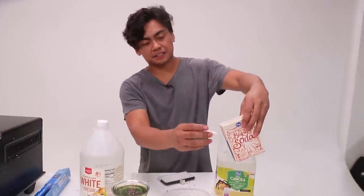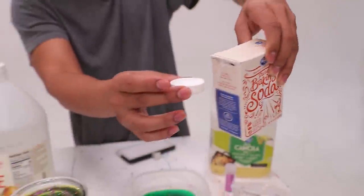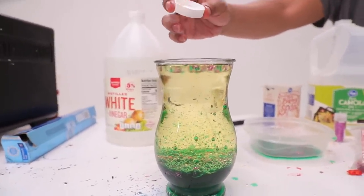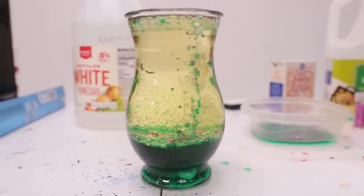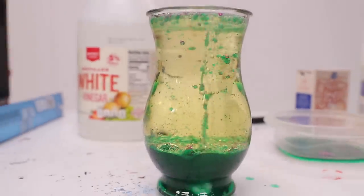Now it's time to activate the lava lamp. So baking soda activates vinegar, which causes the reaction. So let's pour just a little bit to see, just to test it out. Look at that reaction. That is satisfying. Look at the top.